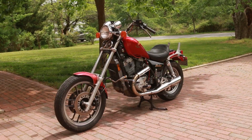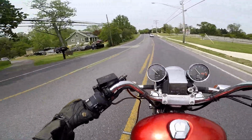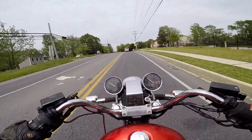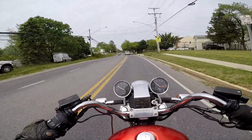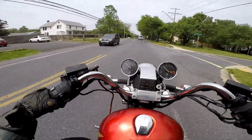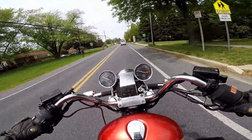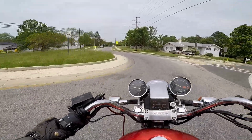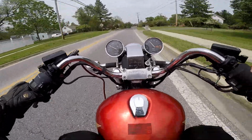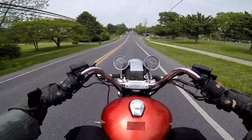Time to see how this bike rides. So we are on board the Honda Shadow, 1985 Honda Shadow 700. That's the thing I didn't really say before, but it's a 700. It's otherwise called the VT700. It's so funny, like this is a reliable, inexpensive Harley Davidson. And I think these old timers that ride these bikes, they're like, I don't want any of this fancy stuff like fuel gauges and fuel injection.